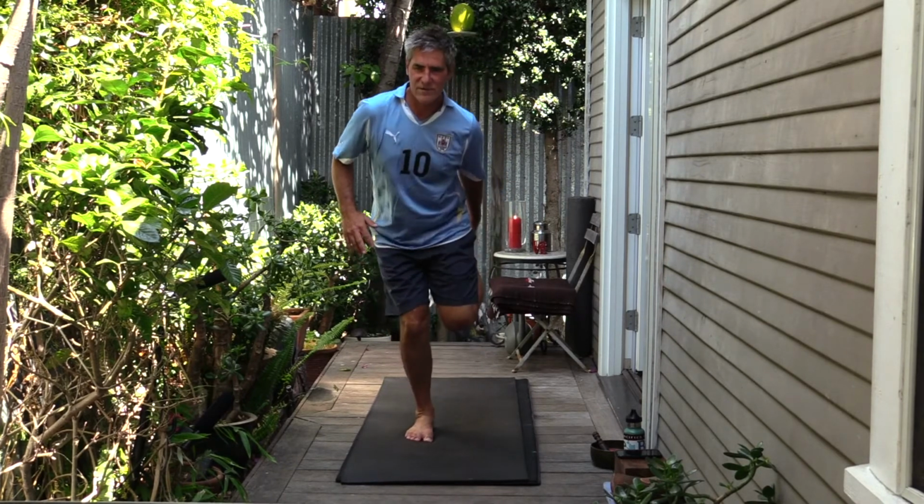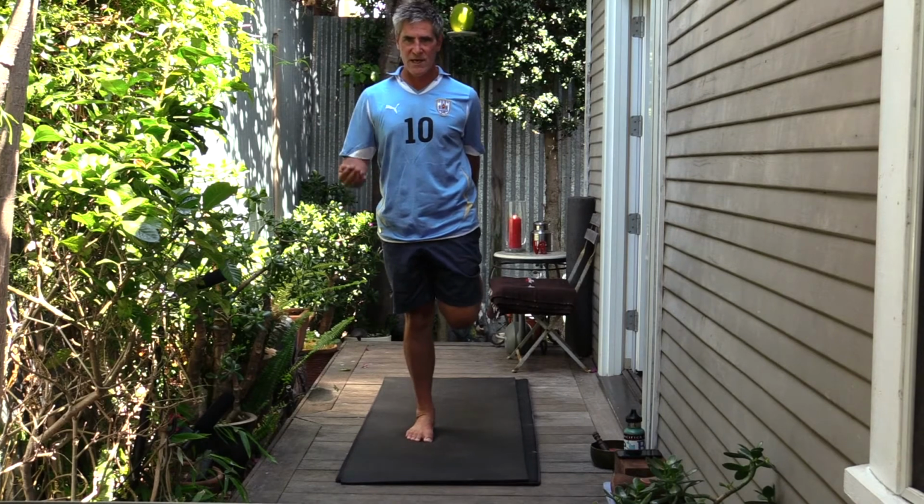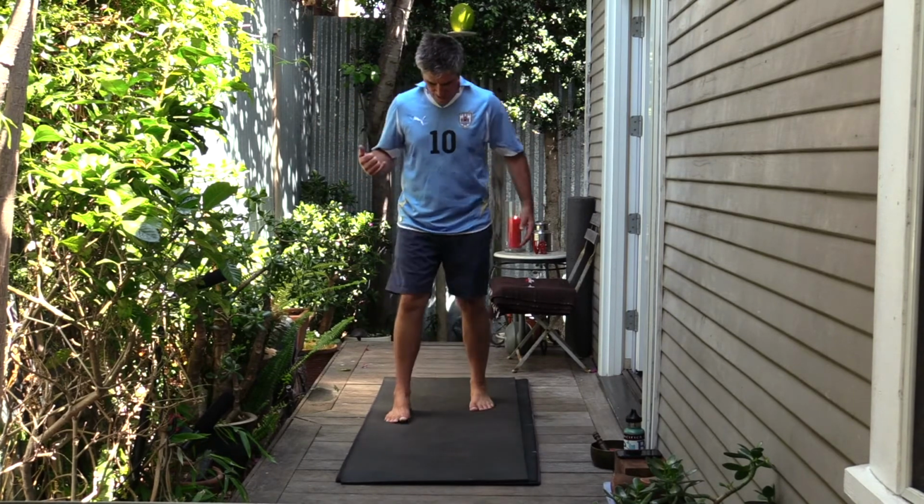And once you've covered maybe the distance of your mat, you've done a good 3 or 4 on each side, release. Let's come back.